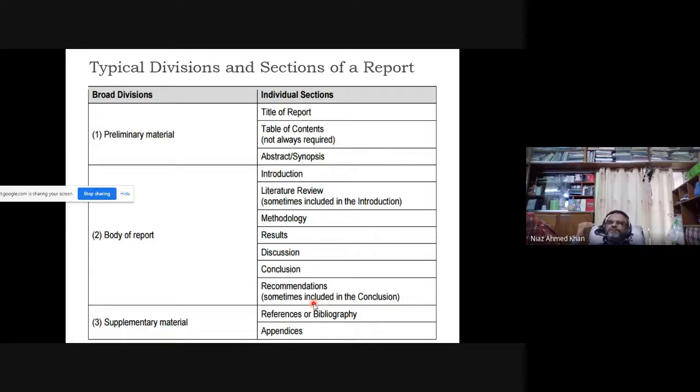So, results or findings are the outcome of the application of your methods. This is what I have found in my research, by using the methods that I have explained in the methodology, corresponding to my research objectives, as I explained in the objective section or in the introduction. Finish. That's the result. In the results and findings, you don't talk about others. You don't bring in literature. You concentrate only on what your research has generated. In other words, outcome of the application of your methods. That's the result.